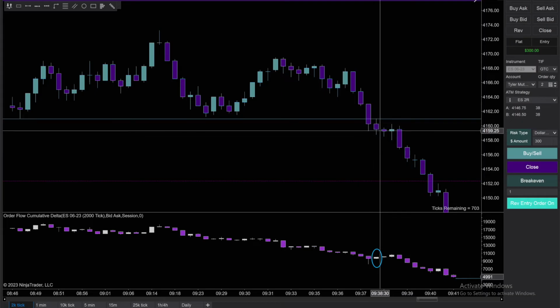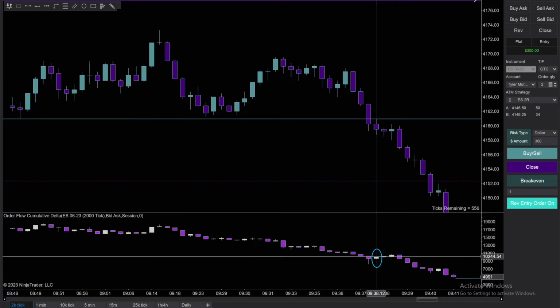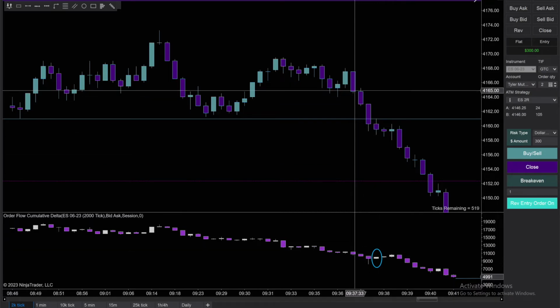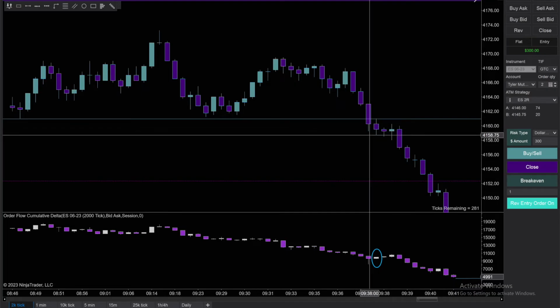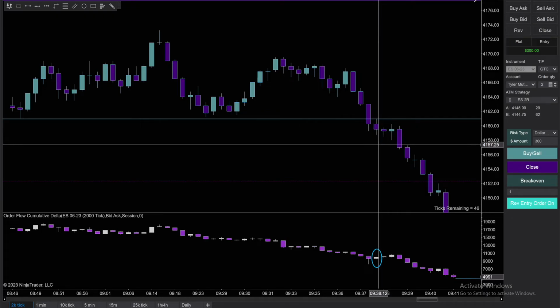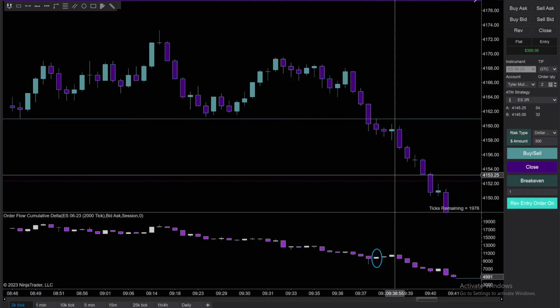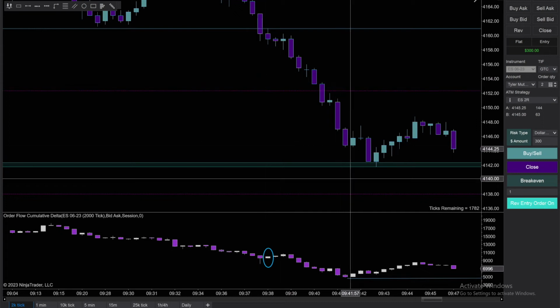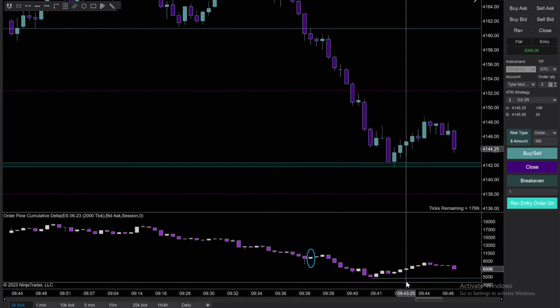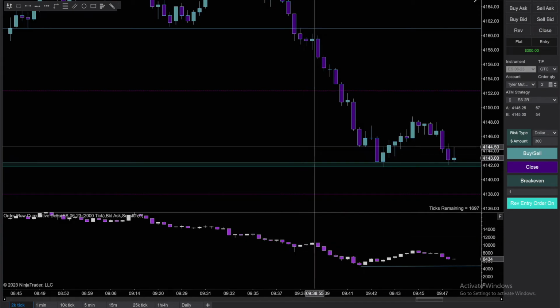So another red candle here, or bearish candle here, but delta divergence on that bar. So you've got some buyers trying to call the bottom, and they're just getting steamrolled. Usually, if it breaks that area, if it breaks that candle, those things are going to keep going. I would have had a 2-to-1 target on this, so it would have been somewhere down here, and that would have worked really well had I taken that, but I didn't. This is the one I did take, and this was, to me, a more interesting trade. So we're going to talk about this trade, and you'll see my executions on the chart here.